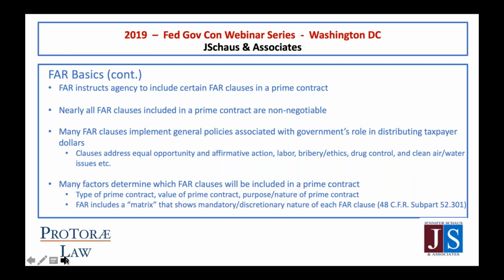The other ones are a little bit more contract performance based, whether you need certain security provisions, whether you can include certain foreign manufactured items in your products that you deliver to the government, whether you have to compensate your people at a certain level, etc. Those are also included in a contract, but what primes need to know is that these type of FAR clauses, the ones that advance socioeconomic and public policy objectives, are those that will almost always be included in every contract, and if they are not, are likely to be deemed included pursuant to something called the Christian Doctrine, or otherwise applicable by virtue of another statute administered by another agency.